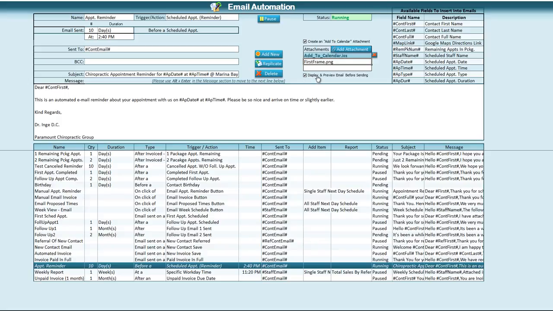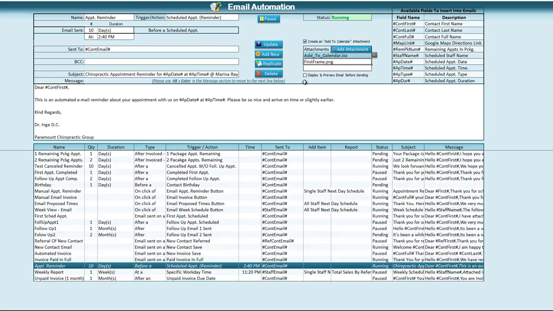This feature here is called display and preview emails before sending. On all the emails that I've been creating for you, they're displayed first, right? So they show up on your computer. But after a while, you won't need that anymore. You'll know that the emails are correct. You'll know that they get sent out perfect, and you'll just want them to be sent out without notifying you, without you having to click send. So if you uncheck this, emails are going to be sent automatically without showing up on your computer.